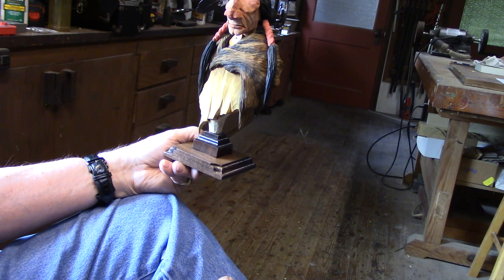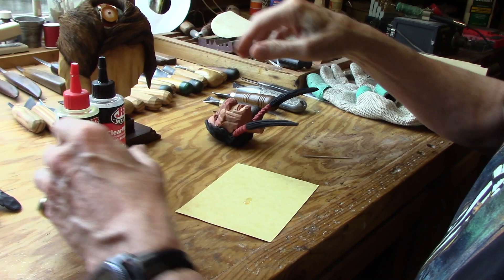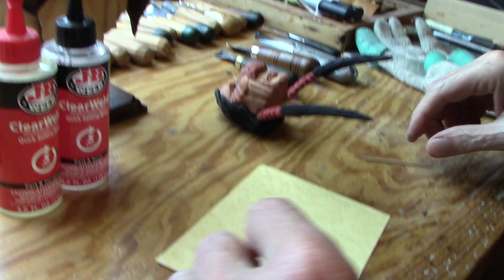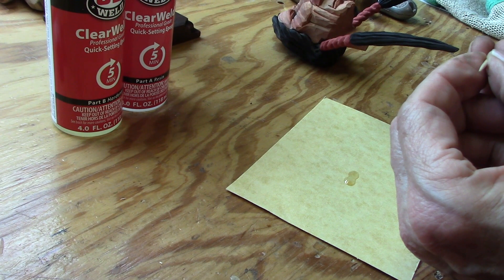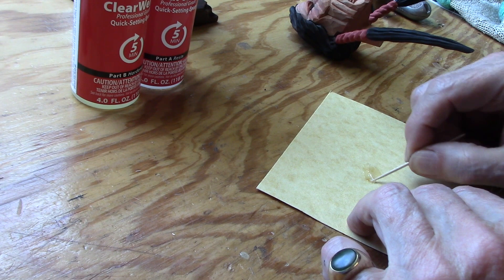So we're going to do that right now. I'm going to take him all apart here. Here's what I'm going to use — the epoxy. You can find this down at Lowe's or Home Depot. Just two-part, five-minute epoxy. Works good. Get yourself a round toothpick that has a real sharp point on it — you want the sharpest point you can get. Squeeze out equal drops and stir those all together. Now it's my hope that in doing it this way, it's going to create that highlight.